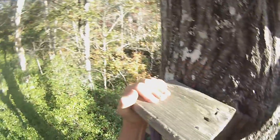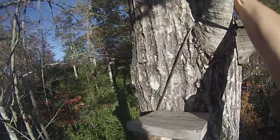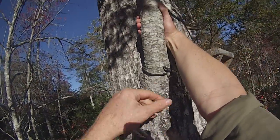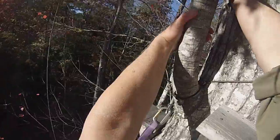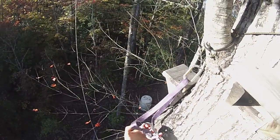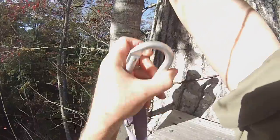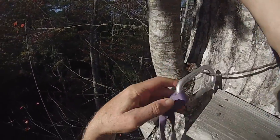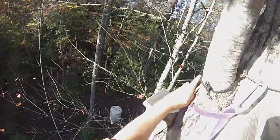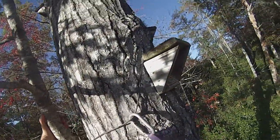We're coming to the first limb. This limb — I really appreciated it when I was trying to put these steps in place because I was having to do this hanging on a rope. I just couldn't cut the limb even though it's in my way. That's why I have two carabiners on here, so I can clip one in above before I unclip this one, keeping me safe as I go up the tree.